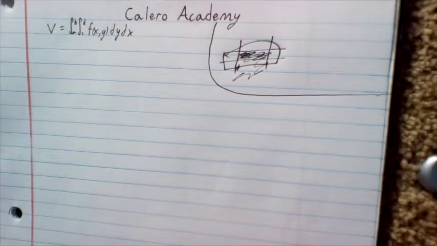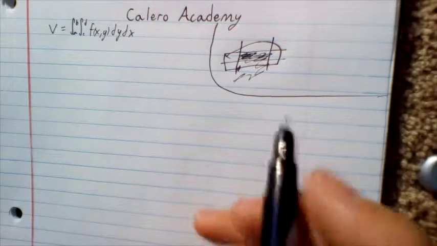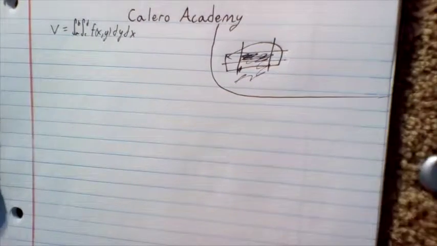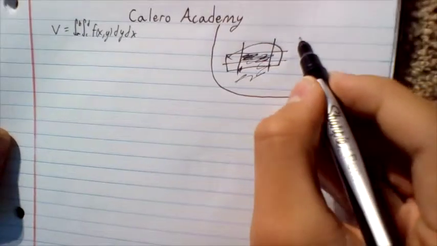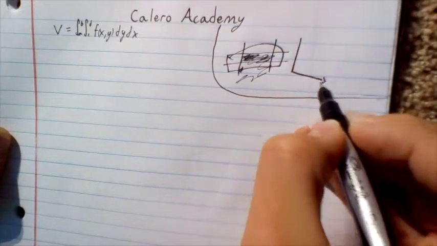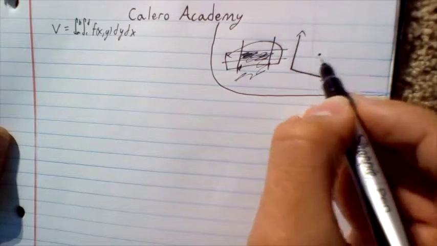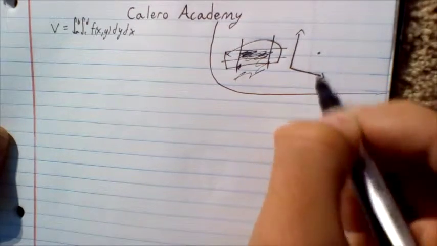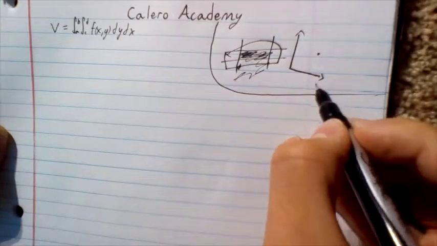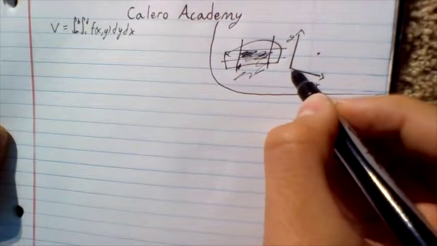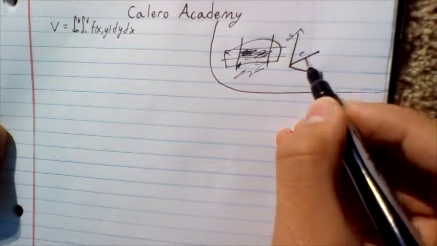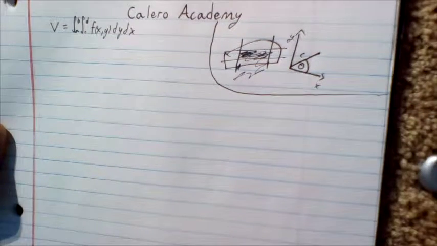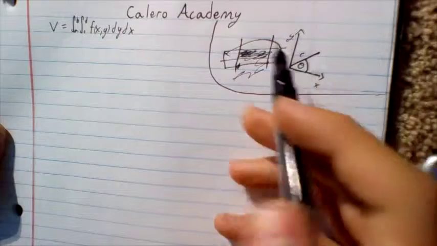Now, two things that we're going to learn anew or relearn for this are two new coordinate systems. The first one is called polar coordinates, and what it does, instead of writing a point with a, b for its x and y coordinates, is write how far it is away from the origin, call that r, and what angle theta it makes with the x-axis. And that is how you do polar coordinates.